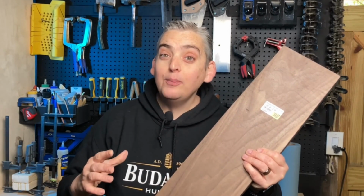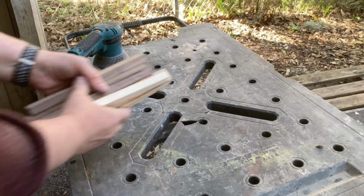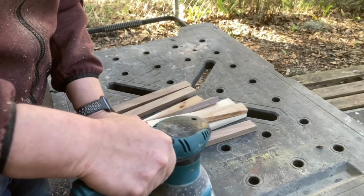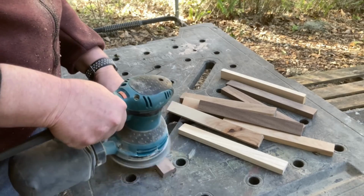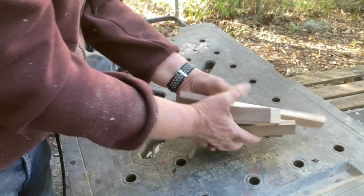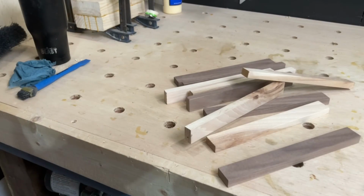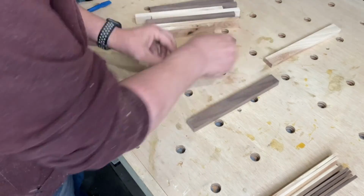Yeah, it may not be big enough for a bed frame or something, but it's really nice for projects like this. I made sure to sand all the pieces before assembly. I used the strips I cut off for spacers and then started assembly.